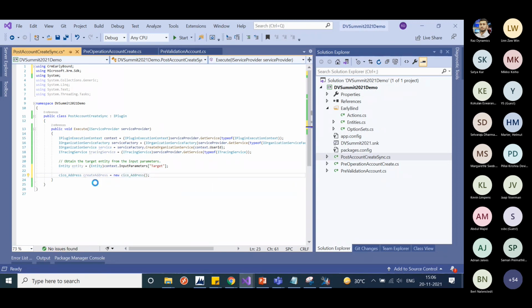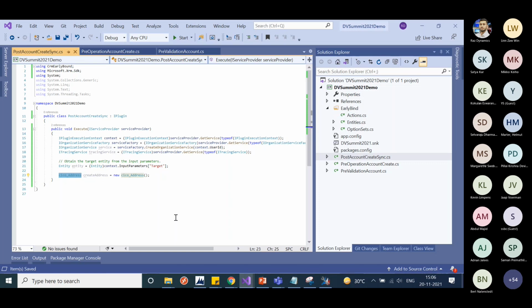So this is how we can use it directly, instead of going each and every time to take the values from the logical name and paste them here, where sometimes we may paste a wrong name. To avoid such things, we can directly go with early binding, and it will save you a lot of time also.